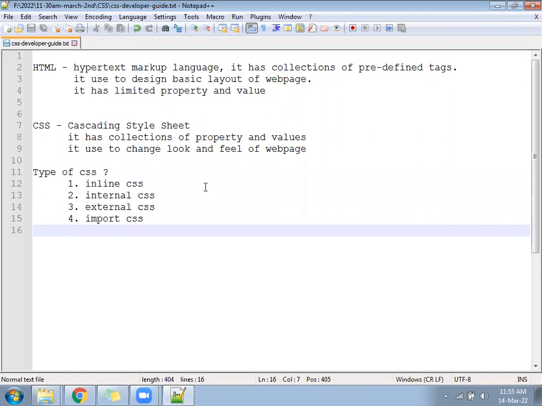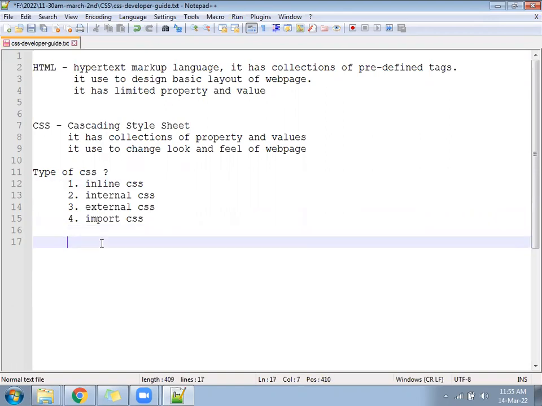In that you can write here in a note: external CSS is in use up to 90%. Suppose you are creating pages.